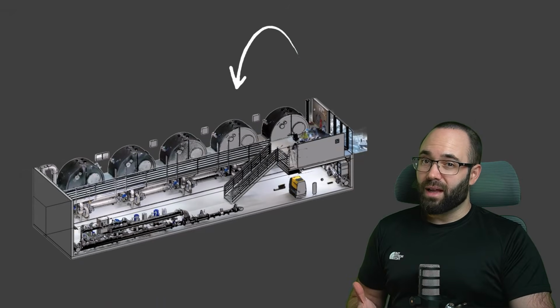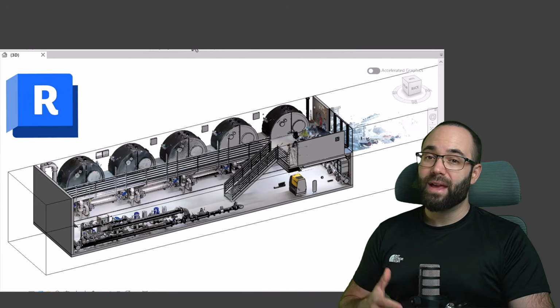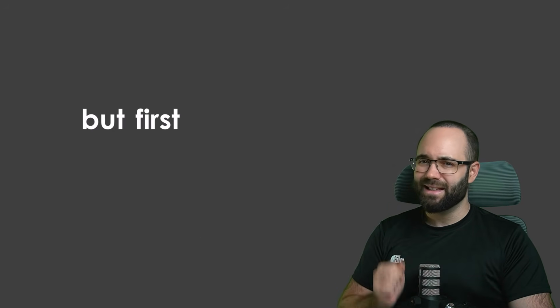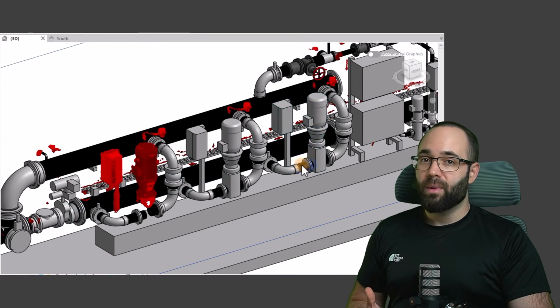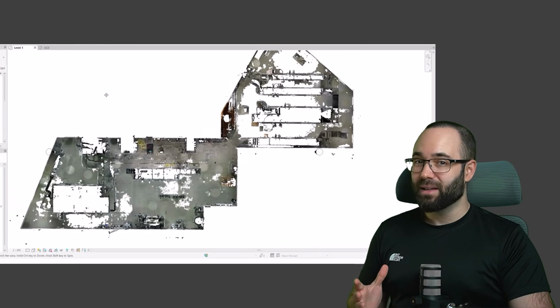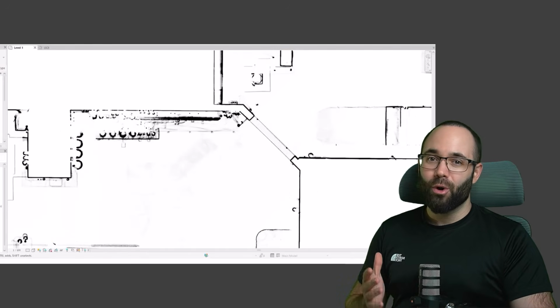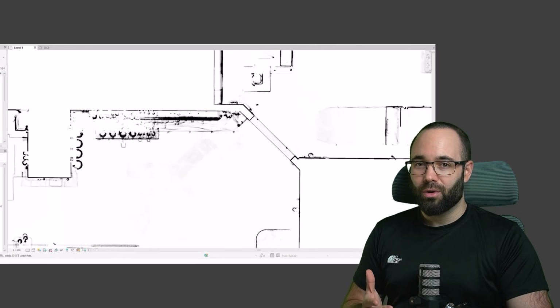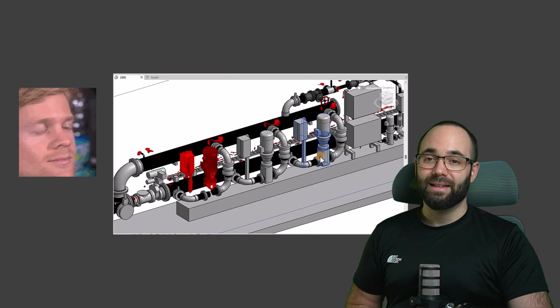So, you got a point cloud to model from. You open up Revit and you start working. But before you hand over the work, there is a tiny thing to check. Does your model actually match the point cloud? This is especially important in remodeling projects because existing buildings have their own personalities. Walls are slightly crooked, corners are a little bit weird, and floors are never perfectly level. Basically, all of the little surprises that never show up in a clean design model.